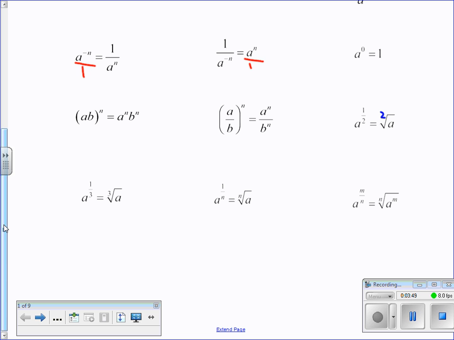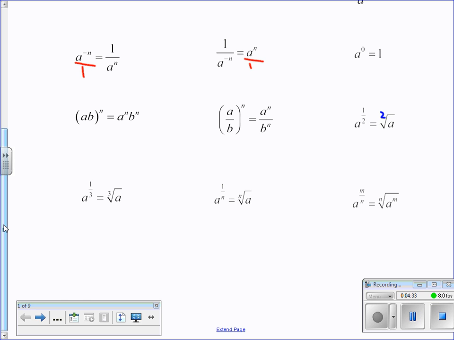Okay. Same thing goes on here, and I can combine our rules of exponents. If I have a fractional exponent with a numerator and a denominator, my denominator is my root, my numerator is my power. So if I have a to the m over n, that's the nth root of a to the mth power. My denominator gives me my root. My numerator gives me my power of my object, whatever the base is. So I can take any radical and rewrite it as an exponent, and I can take any exponent and rewrite it as a radical.